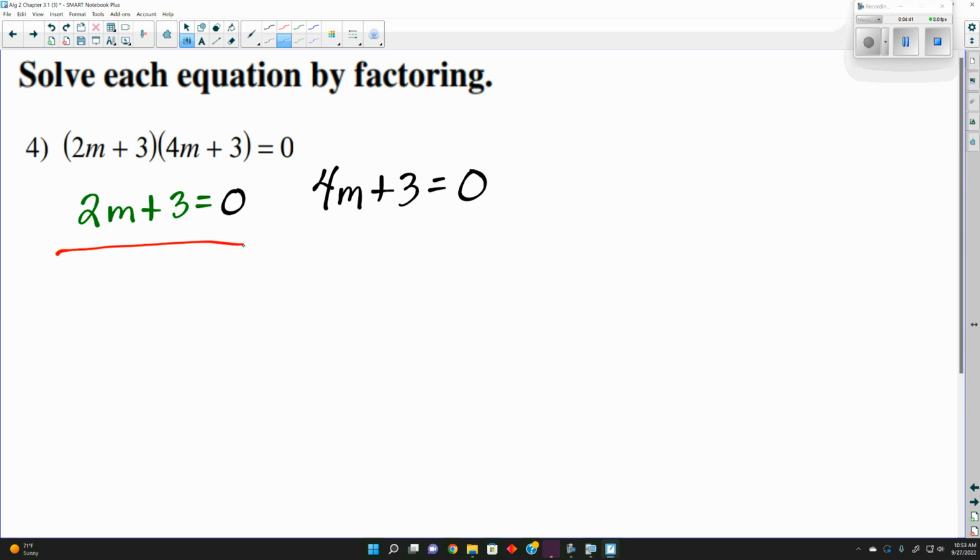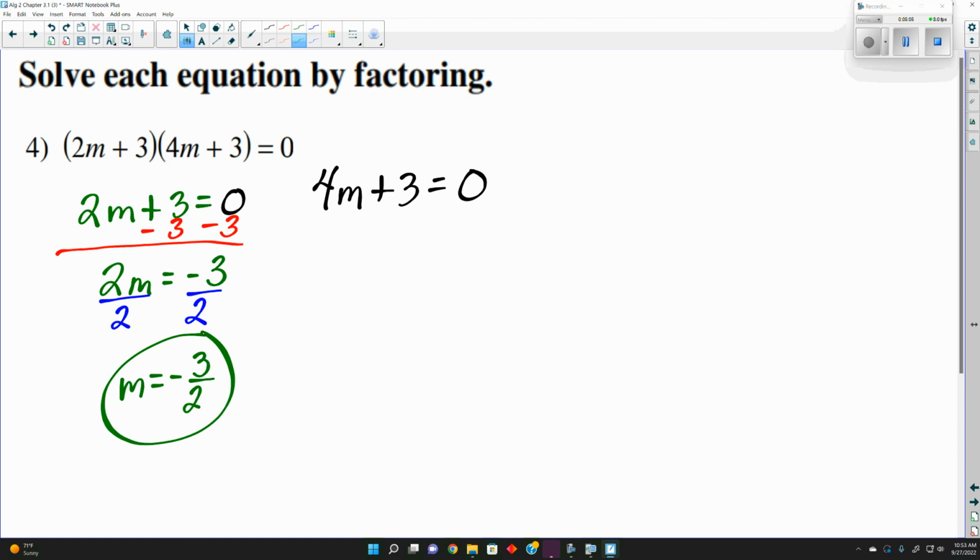Now what we need to do is solve for the value of m. So the first thing we can do here is subtract 3 from both sides, which is going to tell us that 2m is equal to -3. And then we can divide by 2, telling us m is negative 3 over 2, negative 3 halves. It'll simplify to negative 1.5 if we want to turn it into a decimal. But 3 and 2 do not have any common factors, so we can't reduce it any further than this.